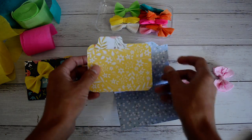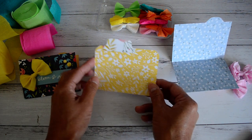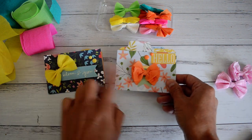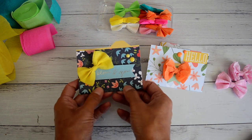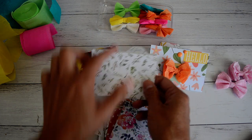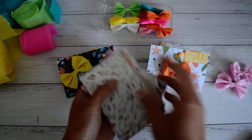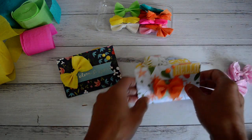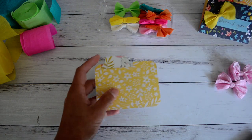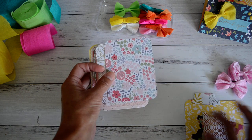I've got in here a three by four style journaling card that's double-sided, and I placed a tab die shape at the top to give it that file paper look. These file folders are available in my store in a random pack of four. The measurements are approximately three and a quarter inches by four inches. These three by four journaling cards will also be in my store, and you get a random pack of four of those as well.